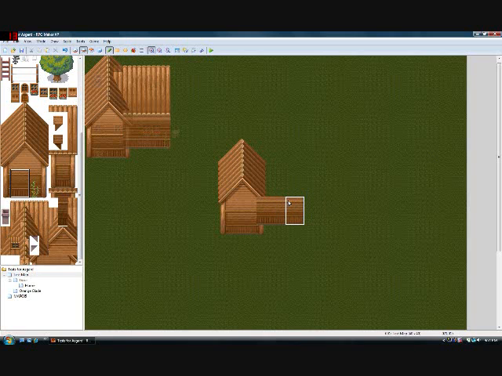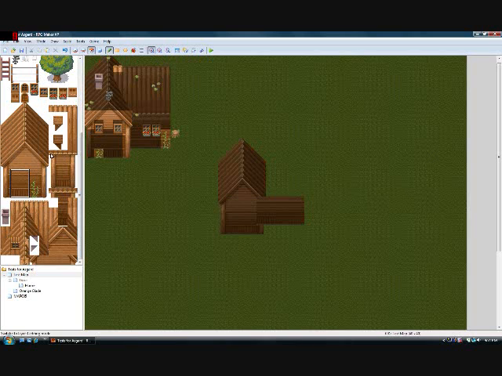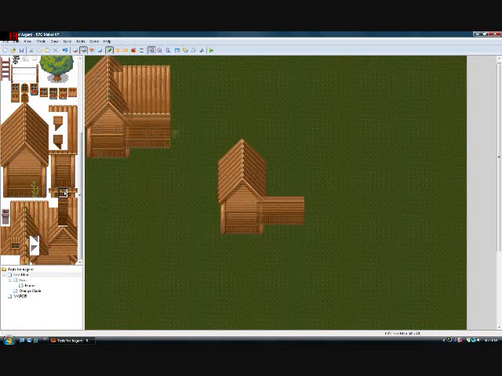Okay, now what I'm doing in this next part is just copy and pasting the house that's already made. I know a lot of people usually say don't use it because it's going to be boring, but what you're going to do right now makes it really easy. You just copy and paste it, and then you just add another house to it using the side icons. It'll take a while to get used to because the little icons on the side can be really confusing with the shades and all that. But once you experiment a little bit, you'll get the hang of it. It only took me about 20-30 minutes to get the hang of it.